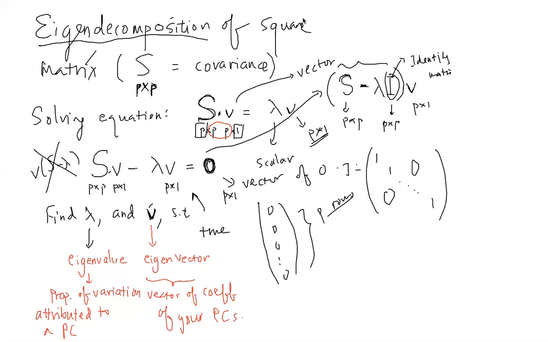So you have S with V, you multiply, you get this term, minus lambda IV, right? This you multiply, you get this. Identity matrix in linear algebra functions like 1 in your ordinary real number system, right? So identity matrix multiplied by some vector will give you the vector itself. It plays the role of 1 in linear algebra. So basically this one, after we factorize, it's a bit messy here, so I write it down like this.